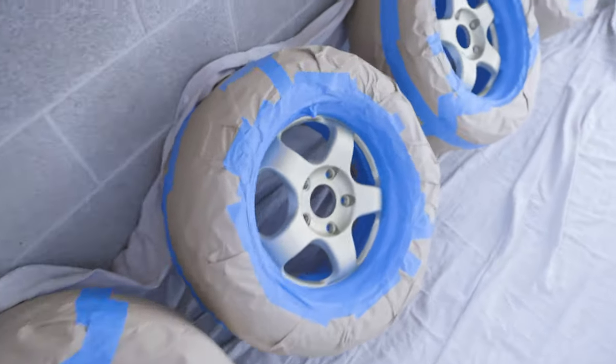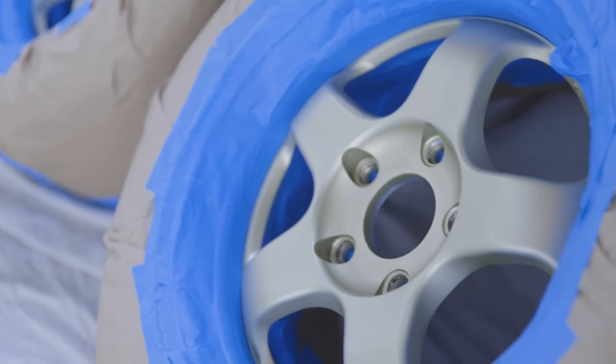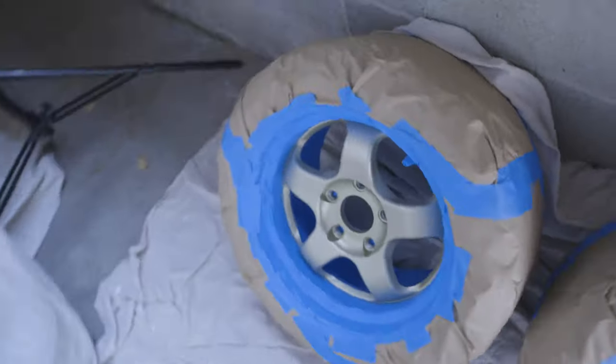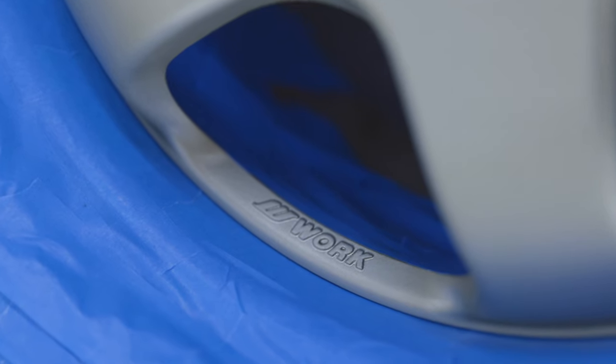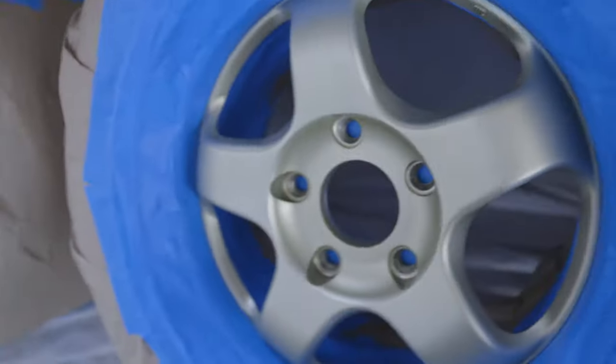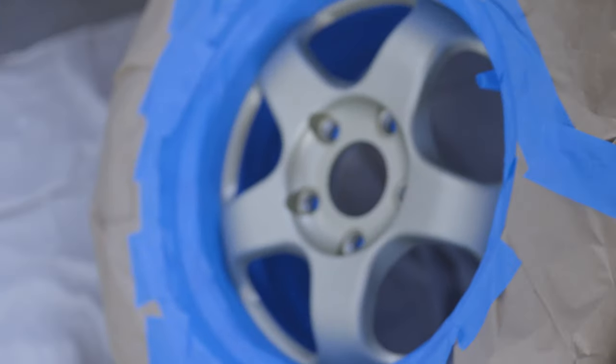We're ready to paint — that will be tomorrow or the next day, but you guys won't notice because it'll be one second. A few days later now. It's been two days because each one of these has taken like 45 minutes to actually mask off. Got all of this set up — terrible makeshift, we'll call it a paint fort. I'm going to wipe off all these surfaces, let the dust settle, and then we will lay down our primer. Very excited — no more gold.